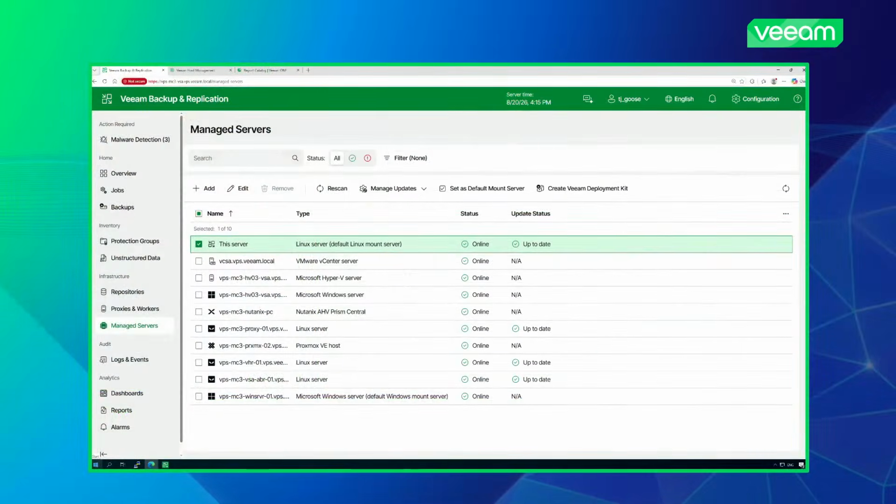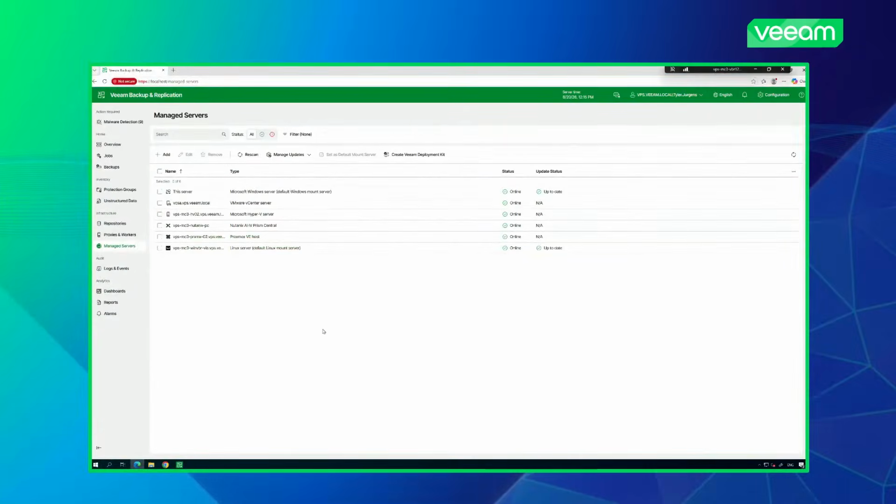So I'm just going to pop over to my Windows server here. And now you can see this server is actually my Microsoft Windows server, default Windows mount server. So we can see we've also got that up to date. That is a fantastic addition. So now our Windows servers can be kept up to date, but there's a little bit of a difference between how we work with Veeam Updater on Windows and VeeamON and Veeam Recovery Orchestrator, which are still based on the Windows installations, versus that Veeam software appliance. And Matt, can you outline that difference for our viewers?